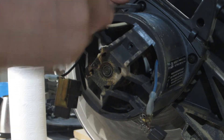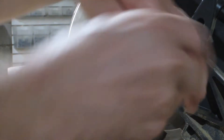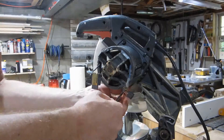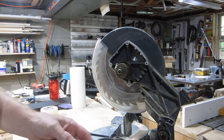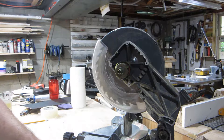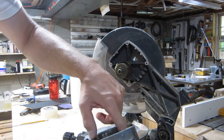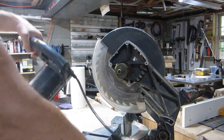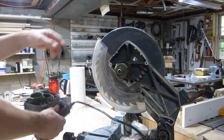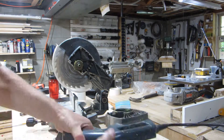I'm thinking it might be up in the switch — I don't know why I think that, just a feeling. Well, it looks fine inside. Lots of good grease there, looks clean for the most part, and the motor does spin, there's no problem with that. Let's just move this guy to the side and have a peek at what's going on in here.